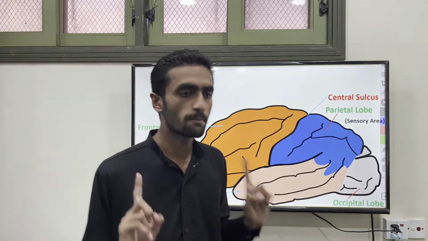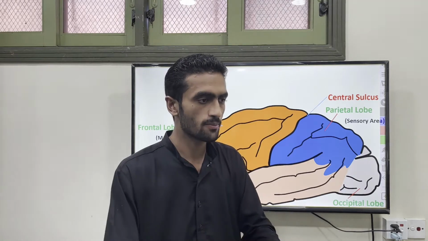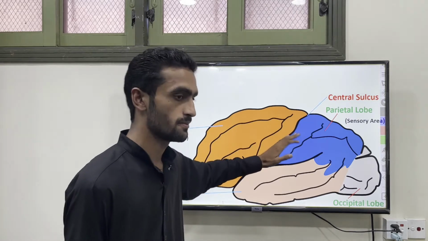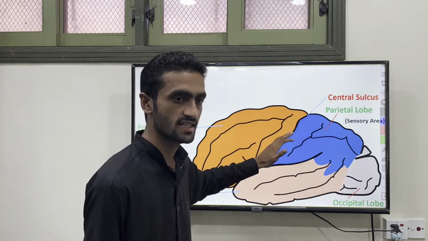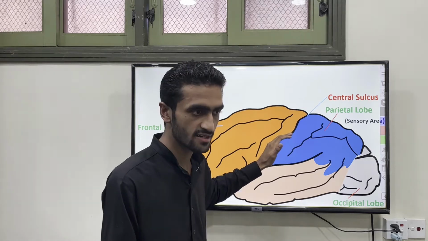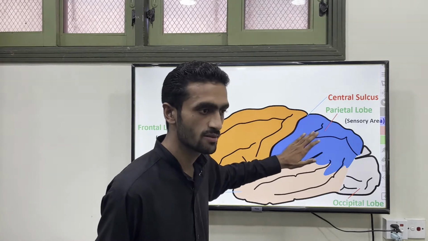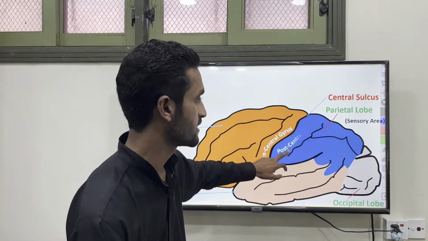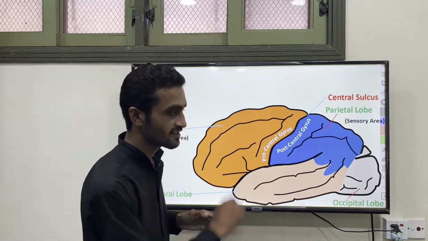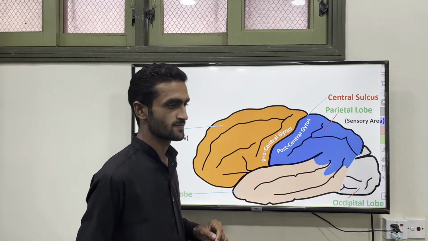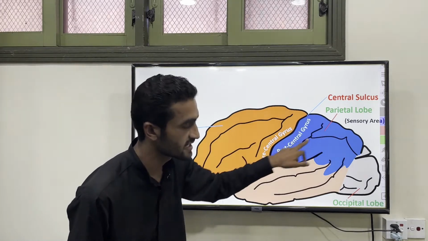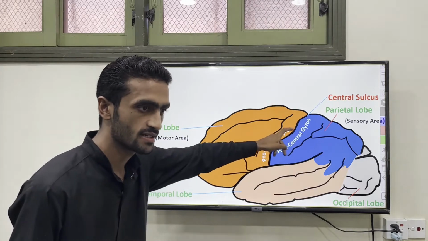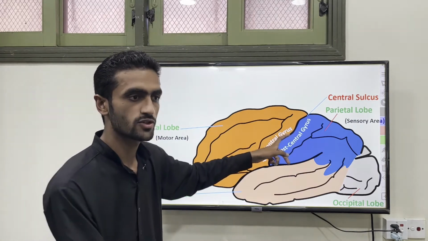We use 2 terms. One is pre, meaning in front, and post, meaning at the back. So the sulcus prior to the central, what should we name it? Pre-central. What is on this side will be post-central. So here is the pre-central gyrus, and this is the post-central. Can you tell me which is concerned with the sensory and which with the motor? Post-central is associated with the sensory, because it is part of the sensory system. The pre-central is part of your motor.